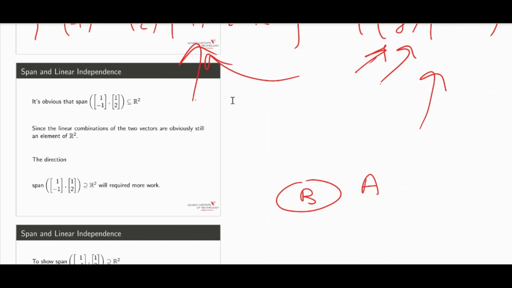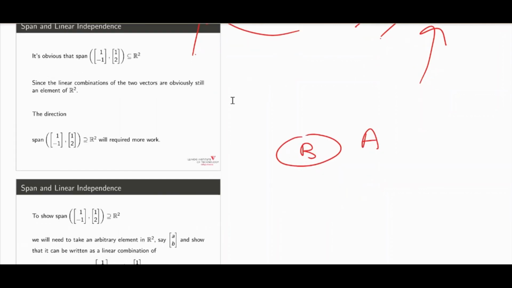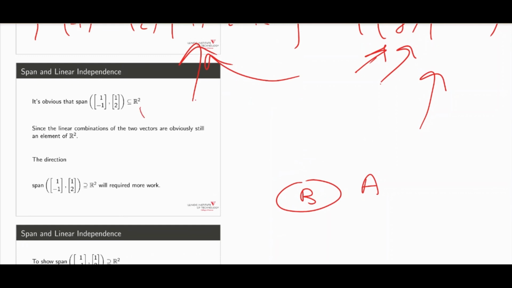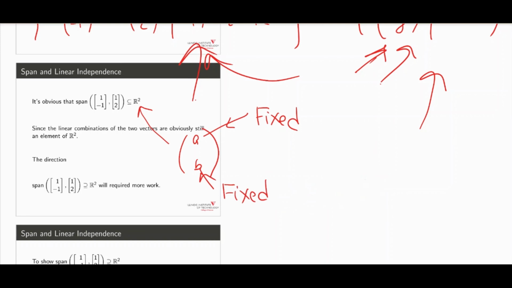One way to deal with it is to pick an element, without specifying what that element is. Just pick an element and say this is (a, b). I don't know what a is and I don't know what b is, but they are fixed. This is a fixed real number, and this is a fixed real number. I don't know what those numbers are, but they are not changing. This is what we call a fixed arbitrary vector.